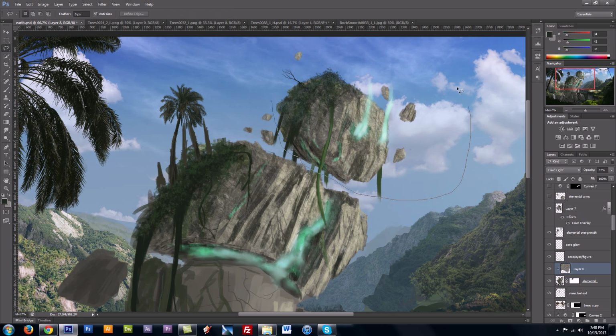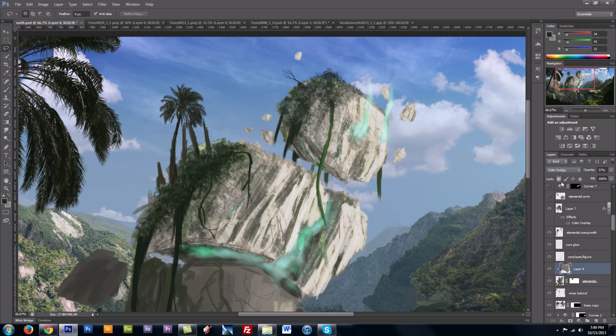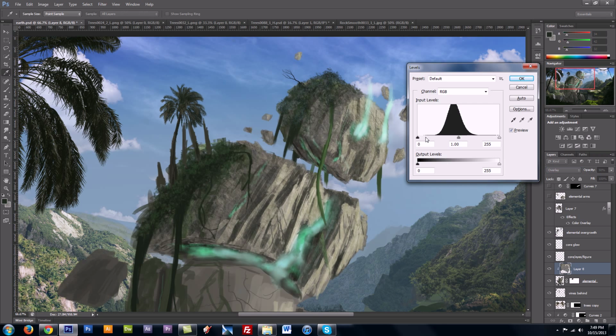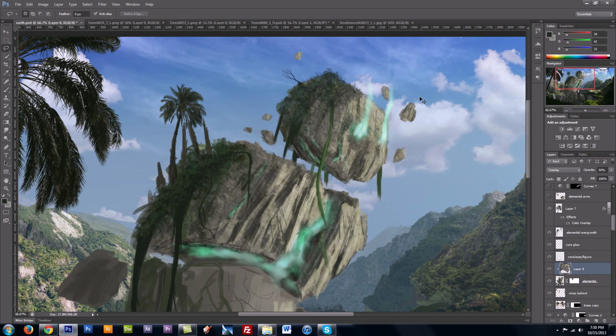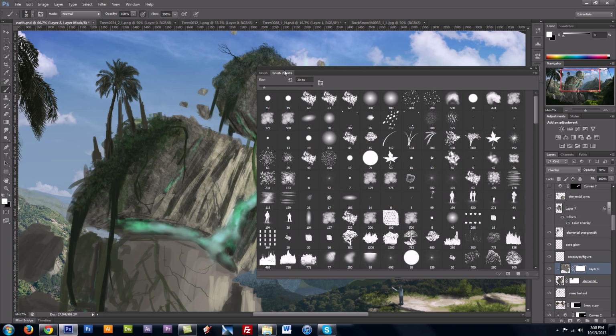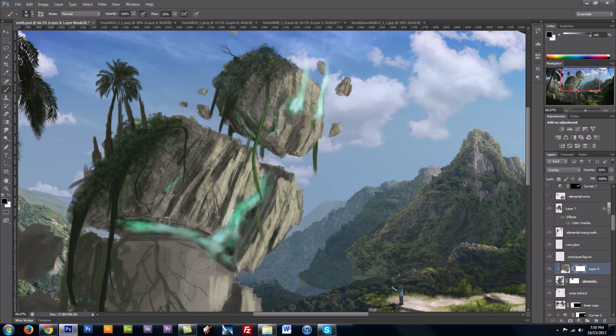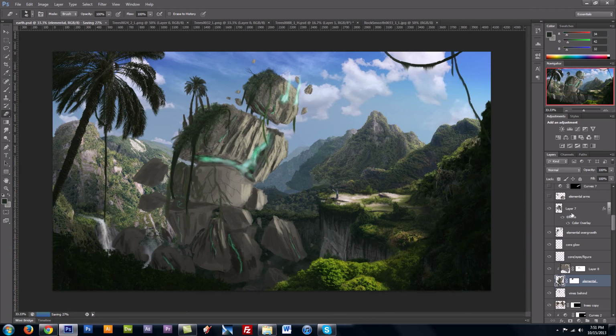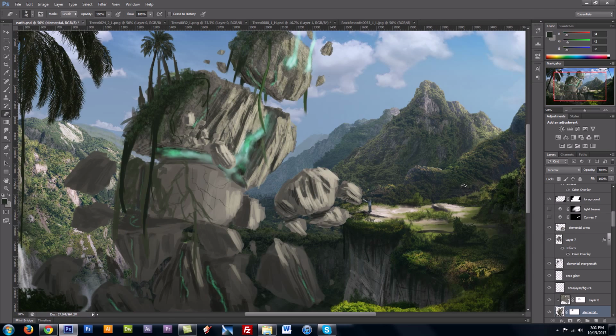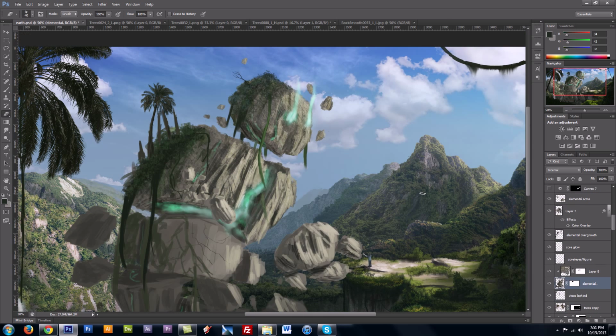And something to think about when you do bring in real textures is that they may not conform to what you need. So a way to fix that is to bring up the transform, right click on it, or go to edit and change the transform settings and bring it to warp. And then you saw me just kind of bring in that curve, or the transform, and curve it to the elemental's head, just to change how the texture sits.